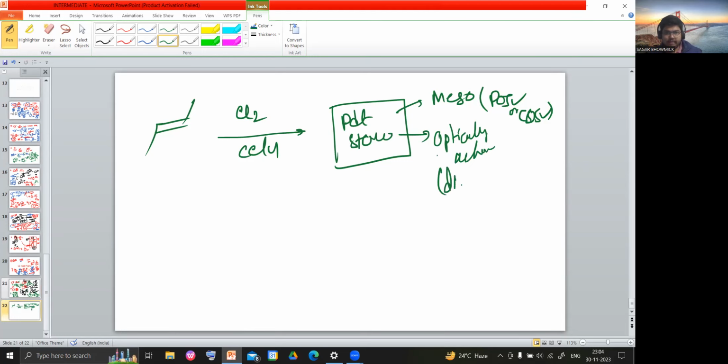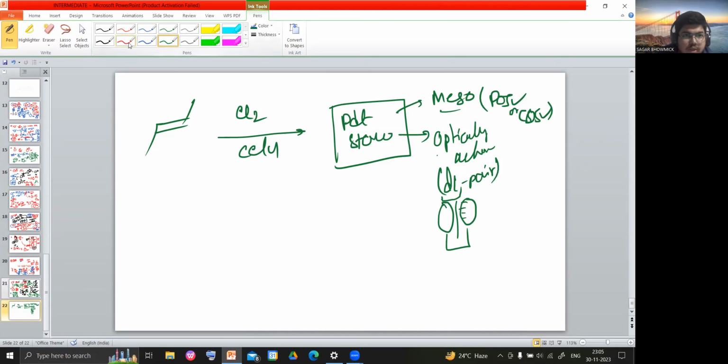It is also called a DL pair. DL pair means one product is optically active, then its mirror image is also possible. So this is actually two products, one D, one L. If you have read the small d and small l nomenclature, you can understand this. So one product is the meso product, another set of products is the DL pair. So what product is it going to give?